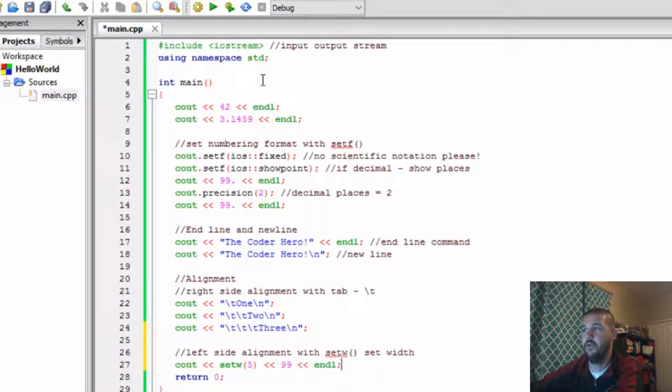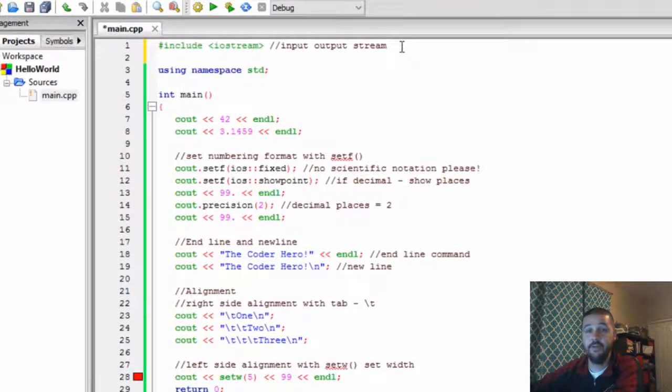When we run our program, oh no! Something went wrong. What happened? In Code::Blocks, errors are shown with a red box by the line of code that failed to compile. The problem here is that setWidth is not part of the IOStream library. The library that contains the setWidth function is the IOManip library. So let's include IOManip. IOManip stands for Input-Output Manipulation.